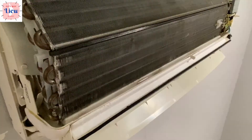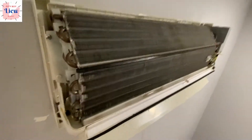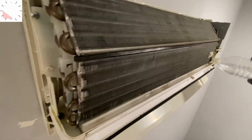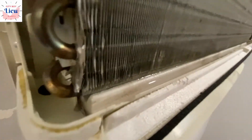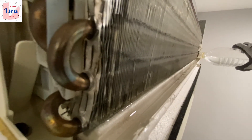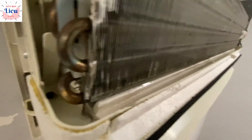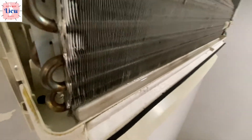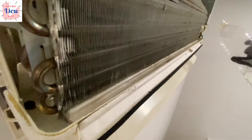Secure the motor into position and push the drain pan back into position. Test if the drain pan is tilted properly by pouring a few bottles of water slowly — not until it overflows. Check if water flows through the drain pipe. Pour it gently. To confirm proper installation, test with at least two to three bottles of water to make sure there's no jelly clogging the drain pipe. If clogged, blow it with air again as shown earlier.